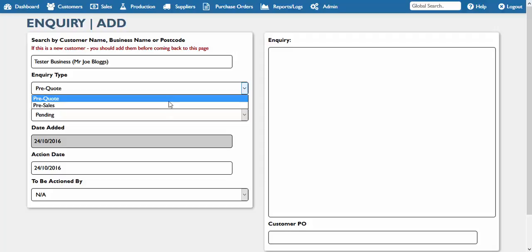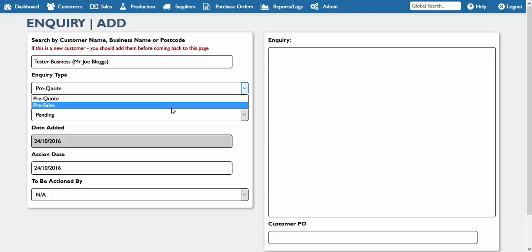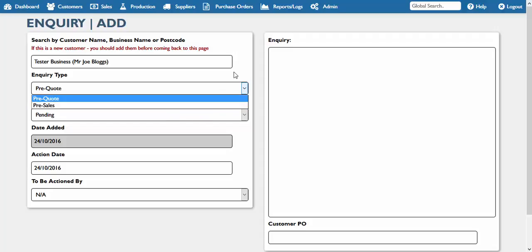Generally this may be you need to get a price for an ingredient, you may need to ask your production manager some questions about when it could go onto certain machines, etc. So you would decide as a staff member which would be the best area for this to be stored in. With pre-quote, generally it would be something like I say that's stopping you going to price. With pre-sales, it may be some production requirement, for example. In this case, we'll say it's a pre-quote.